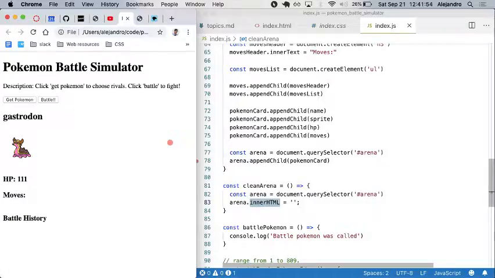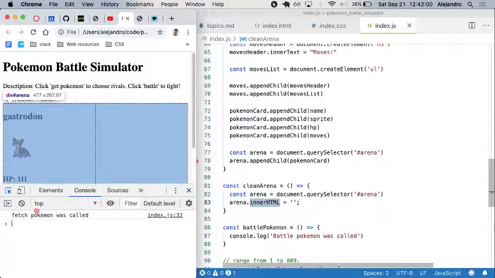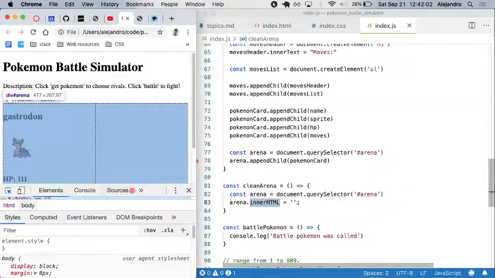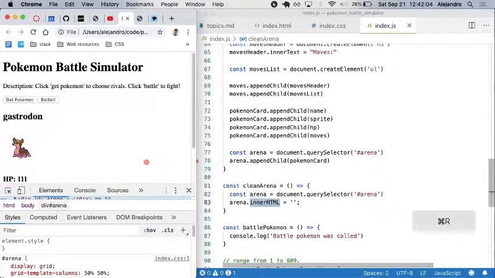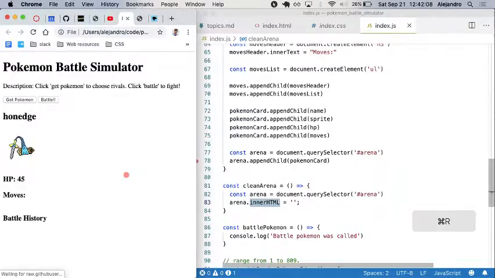Refresh. Oh, here we only got one. Seems that we might have found a bug. Let's refresh. Oh, this is interesting. My clean arena is doing something interesting.